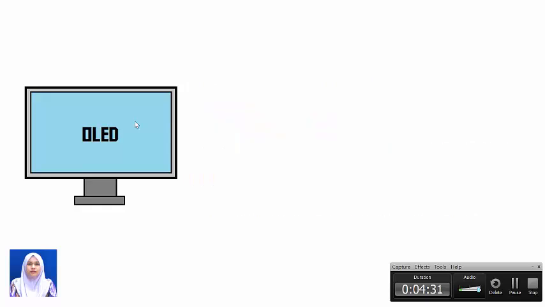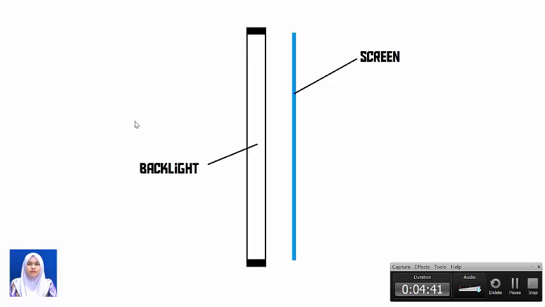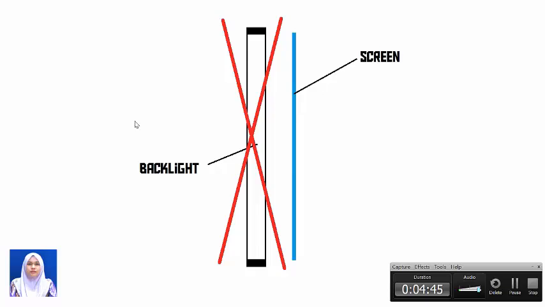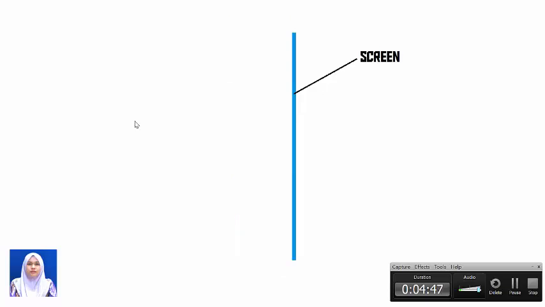And then there is the last type of screen, the OLED screen. Now OLED is actually a pretty cool technology. An OLED screen doesn't have a backlight. Instead, the pixels on the screen emit their own light. OLED means organic LED. This is due to the fact that the pixels on the screen consist out of organic molecules, and no, they aren't alive.